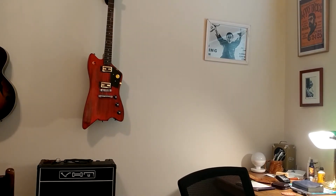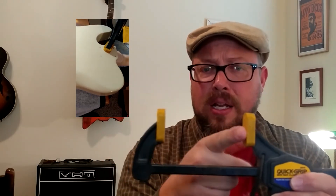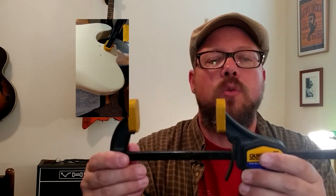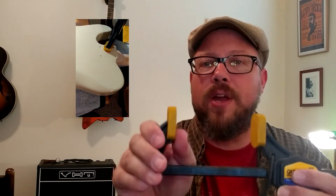To hold the neck in place you're going to need a clamp. In the directions they use a C clamp and recommend finding a flat piece of wood to put between the metal disc on the clamp and the body and fretboard at each contact point so you don't damage the guitar. But I have a quick grip mini bar clamp with little rubber pads — they're firm and hold tight but don't damage the surface. It does a great job and doesn't screw up the neck or frets.